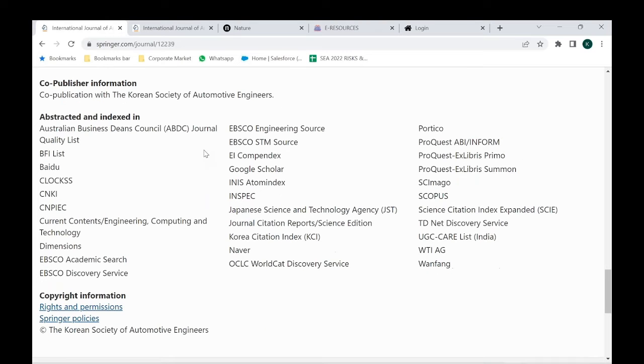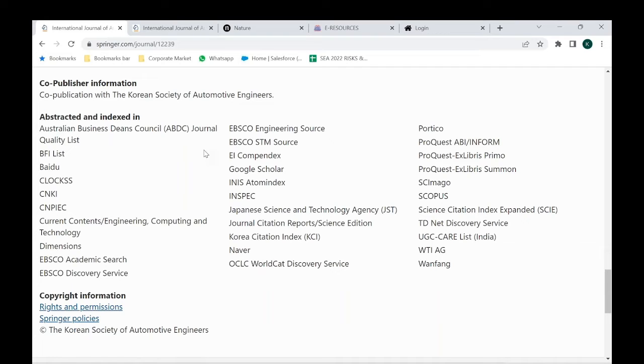Another last telltale sign is the abstracting or indexing. If you have heard of the term Scopus index or even JCR or ISI, these are indexes, and indexes basically help you, like for example, the old telephone booth directory helps you to index from A to Z who should be in this criteria. And indexes help you to qualify some of these journals depending on the formulation of those indexes.